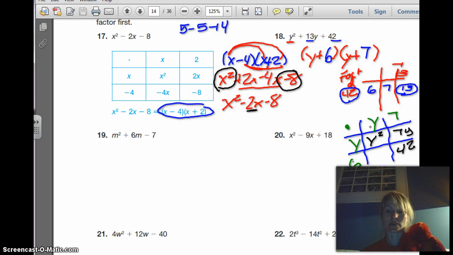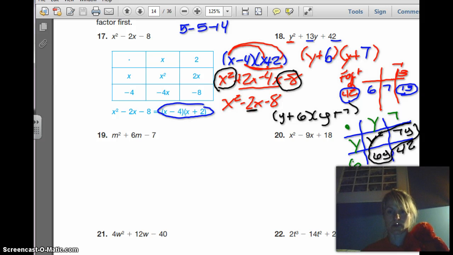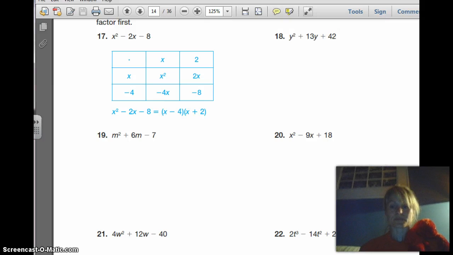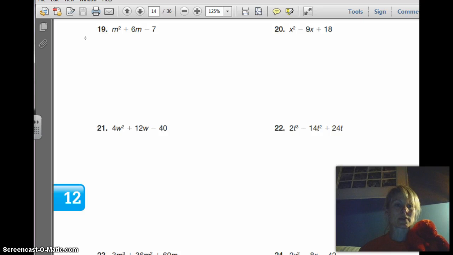And I'm just going to fill in what I know. It may be easier this way. This is where the y squared is going to go. This is where the 42 is going to go. And I know these like terms are going to add to 13y. So then I have to think about how I'm going to fill in the box. I know y times y will give me y squared. So then I need to think about what number times what number will give me 42. And it's a little bit of a guess and check, but some of it's based on what you know about factors and multiplying.